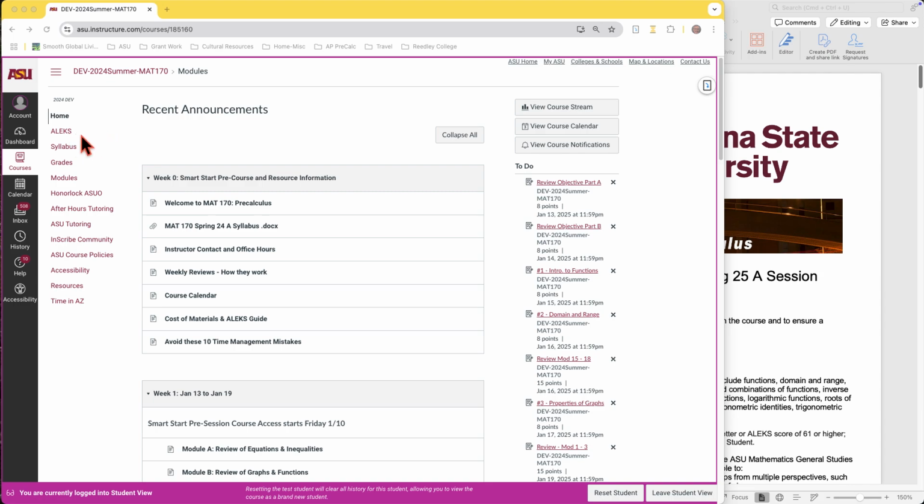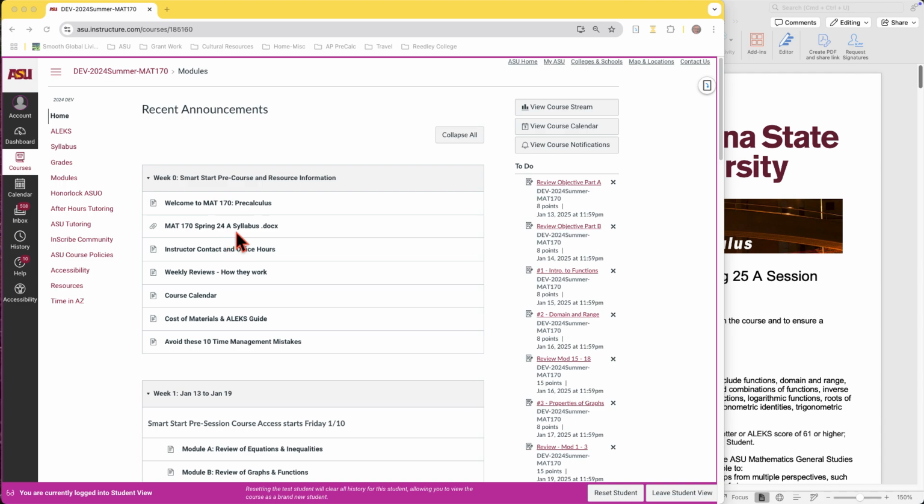You may get asked if you've used ALEKS before. If you are, just say no and just pair this particular course. If you have more than one ALEKS course that you've taken before, say college algebra, then it'll be okay. Just make sure you're working in your Math 170 pre-calculus course.